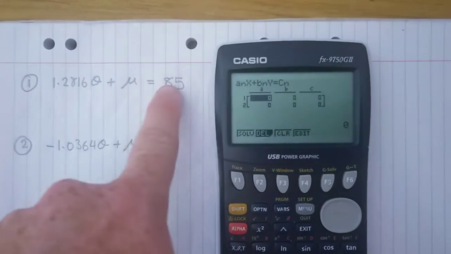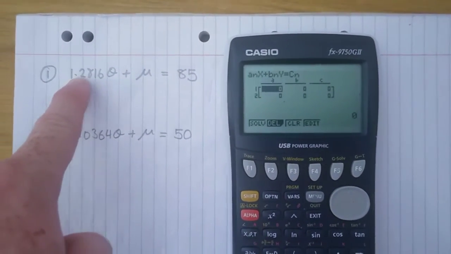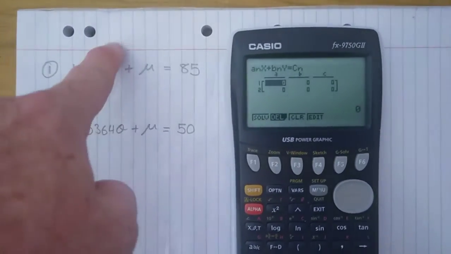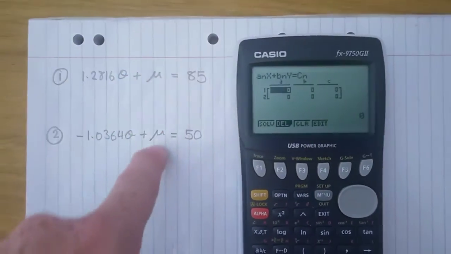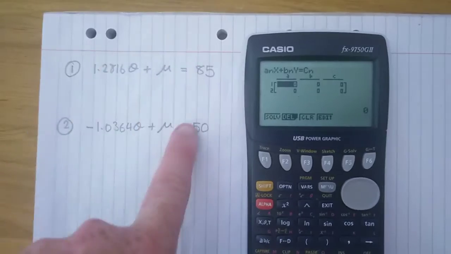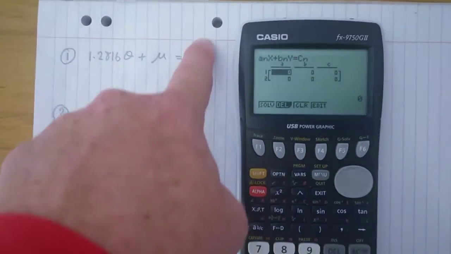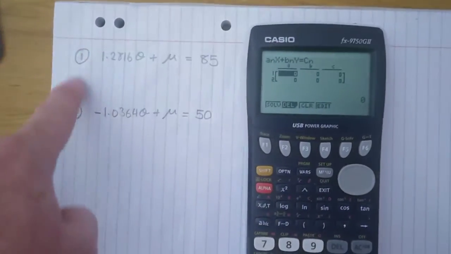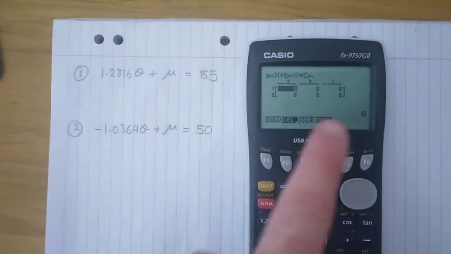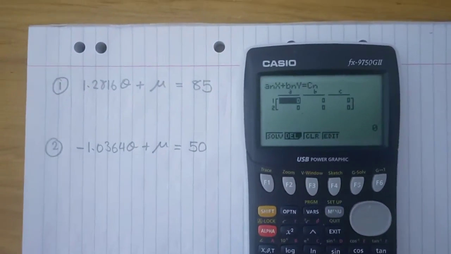So let's look at the first formula. The key thing to note is I've aligned the standard deviations. I've aligned the means. They're both on the same side of the equal sign. And I've got the numbers aligned as well. And if you've got them in this format, you'll be able to use your graphics calculator really easily. So let's have a look.